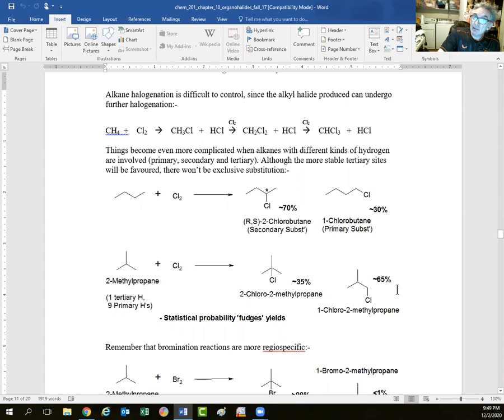And this is sometimes about just the sheer probability of the molecules colliding at that point. That tertiary carbon is sterically hindered, it's more difficult to hit, and statistically, you're 3 times more likely for the chlorine to collide with one of the 3 primary carbons. So sometimes it's about statistical fudging, changing the proportions of product that you expect.